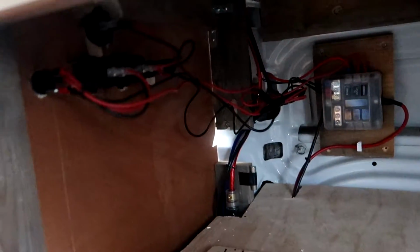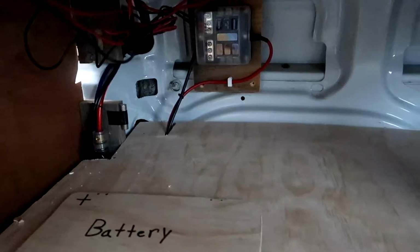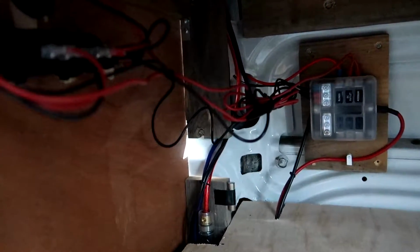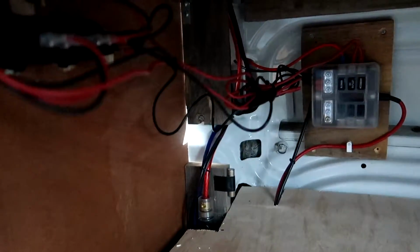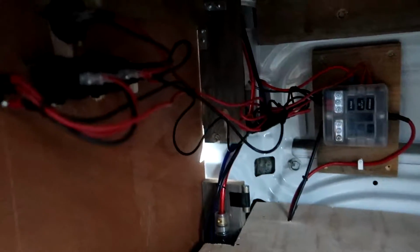And then I've got the accessory plugs, both of them fused differently. So the USB has its own fuse into the fuse box, and the 12-volt plug has its own fuse into the fuse box. I've left the wiring a little bit long up here. You can see I've tied it up, but I need to really figure something out with that. I really didn't measure it, but I thought I was leaving just enough where I could run it up into that corner, but apparently I left quite a bit. So when I get back from my trip, I'll worry about that, and then I'll tidy up that wiring. For now, it's just tucked up and zip tied out of the way. So I'll do that later on.